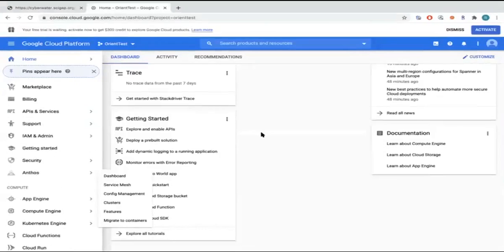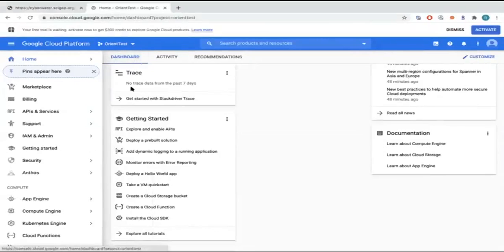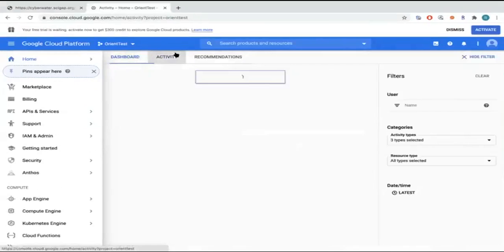Yeah, so that is the Google Cloud Platform Console, and that is the dashboard, and you can monitor your activity here. So that may be the advantage of the Gateway or the Google Cloud. Yeah, so thank you. That is my presentation today.